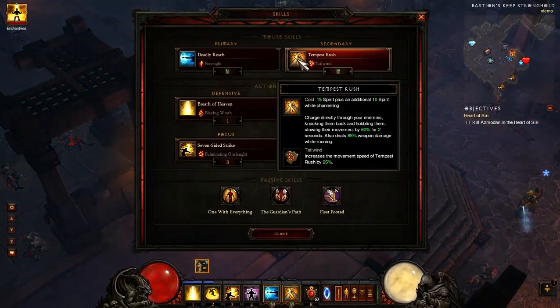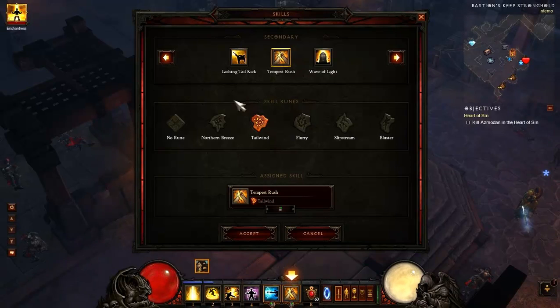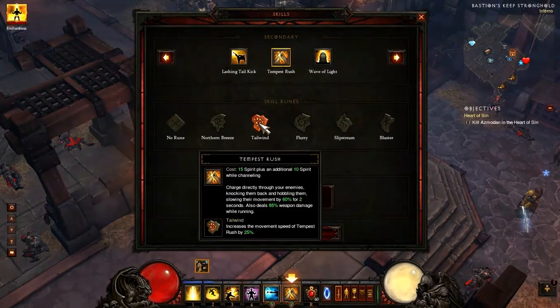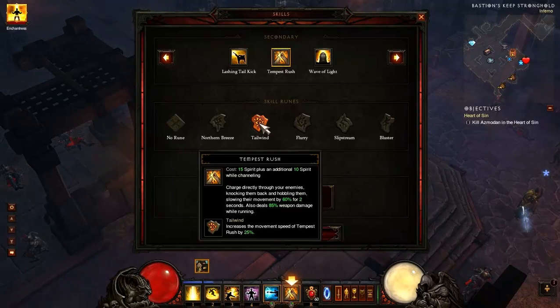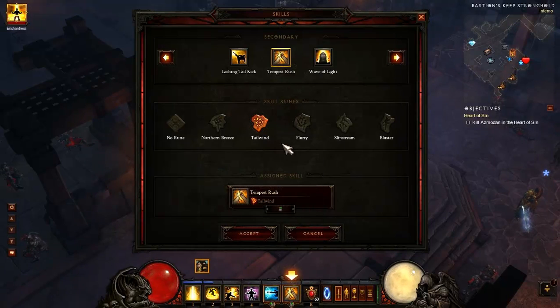One thing you will really want to have is, of course, Tempest Rush. This is kind of the whole idea behind the thing. And you want to use it with the Tailwind rune. It's the movement speed you are after there. So, yeah, this is mandatory and not open to your desire.